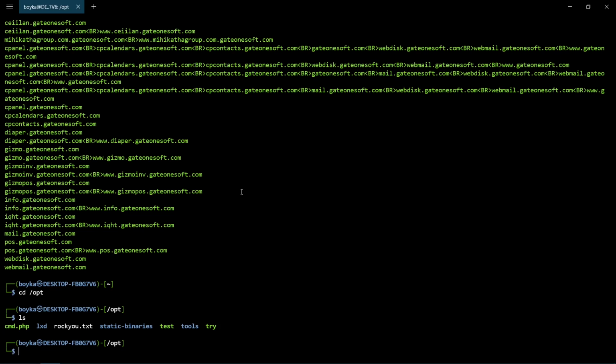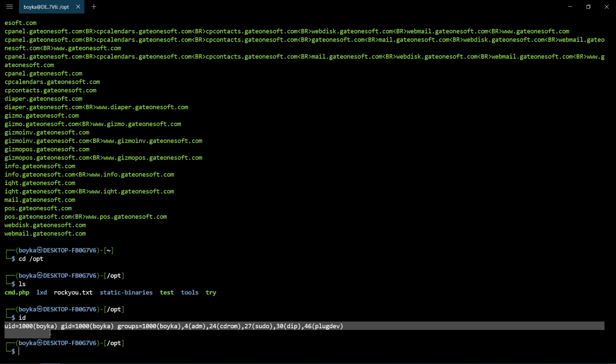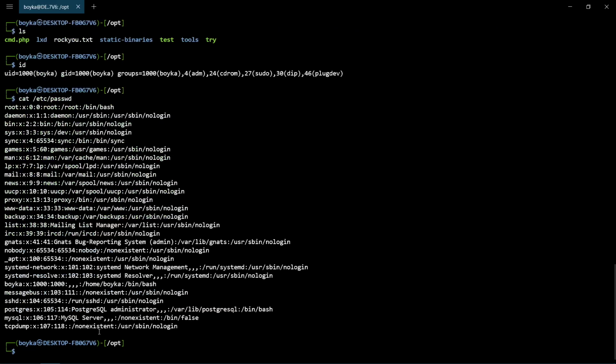What is privilege escalation? As an example, now I am using a user account because I am Boyka and my user ID is 1000. In Linux, we have a user called root.